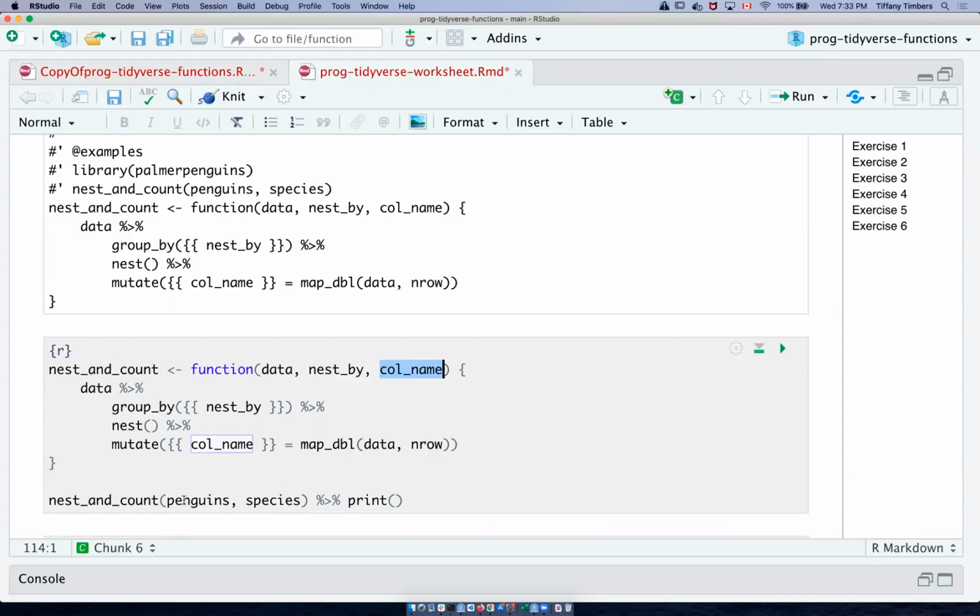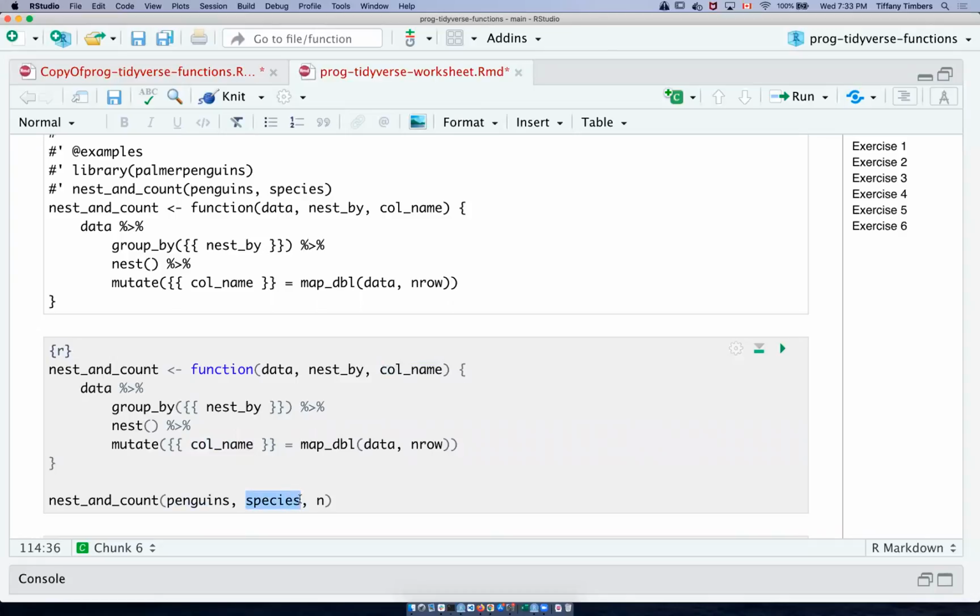Let me just take a look at this as well to make sure I'm not missing something. I think I have a typo here, so I'm going to erase that. It should look something like this actually. So I'll paste this in the chat so that you can easily have access to it. Sorry about that typo.